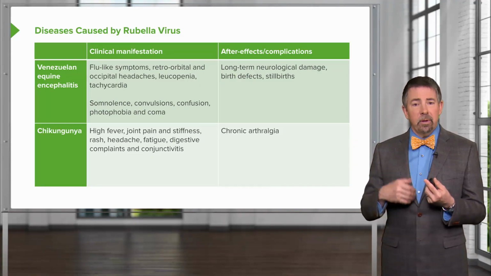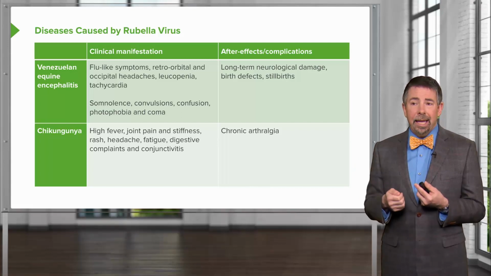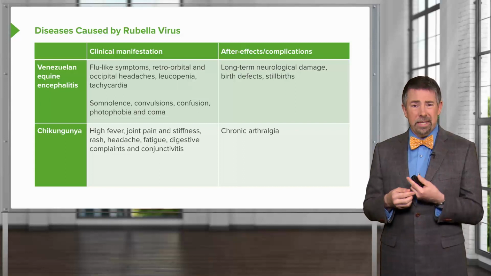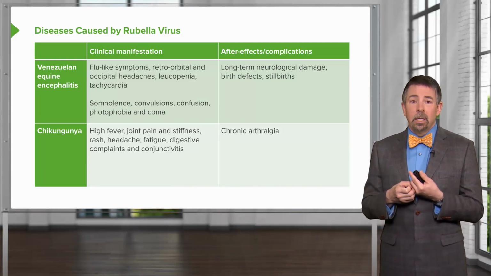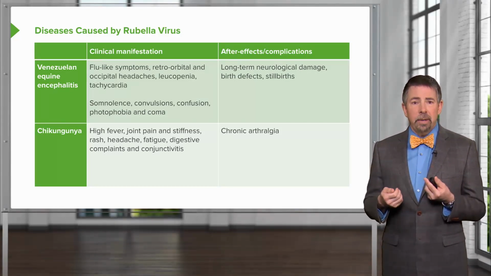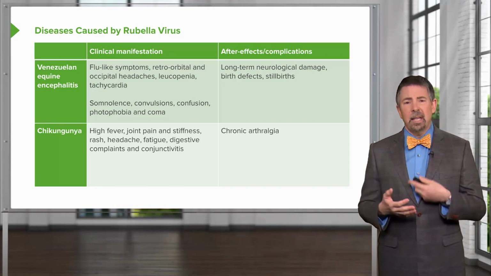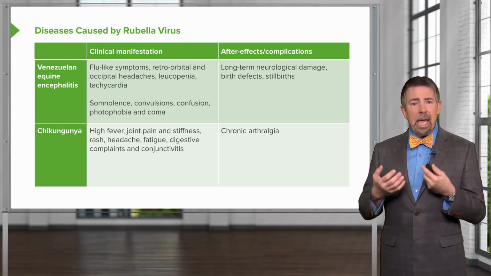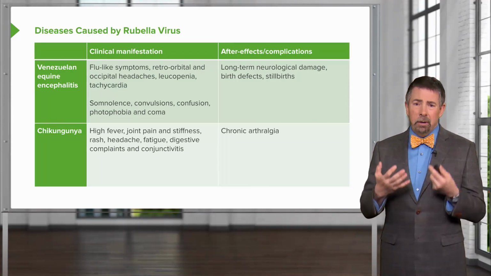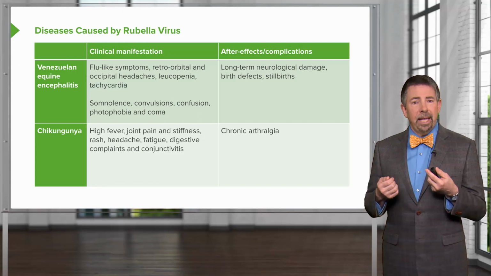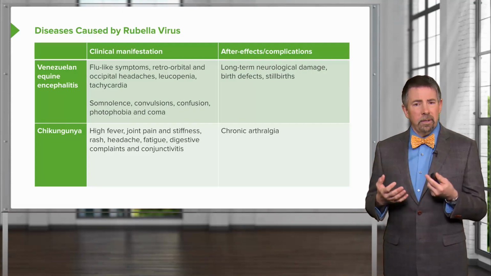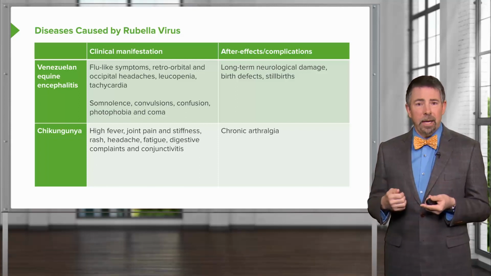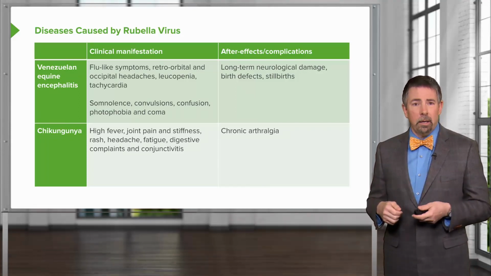And unfortunately, there's a chronic form, in which the pain keeps coming back for months upon months. Along with the severe peripheral arthralgia and arthritis, these patients also may have conjunctivitis, headache, fatigue, etc. Chikungunya is actually a Swahili term which in very rough translation means "that which bends up," a reference to just how severely inflamed those joints are and just how painful the patients feel when trying to walk.